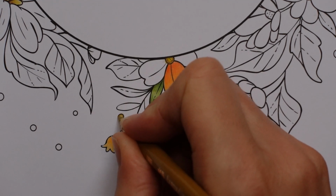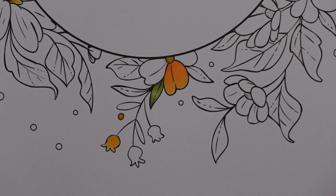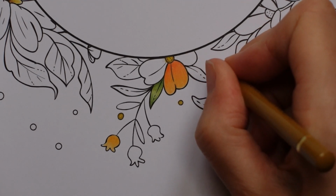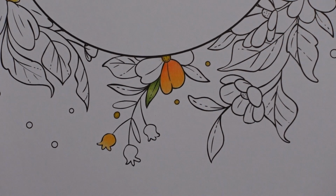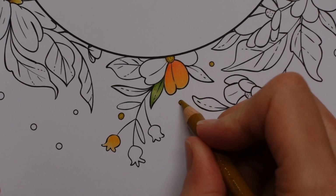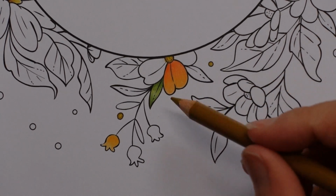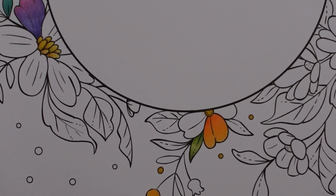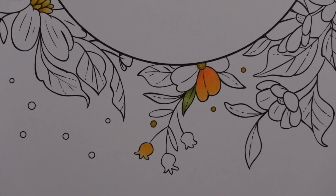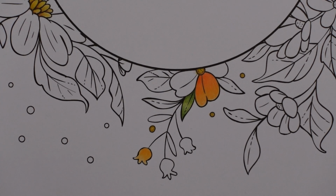I think it's too small. If we try and put more around the edge than the middle, it can look a bit, I don't know. So I might use the green gold for these, and then I might change my mind and go over it in a gold pen, because a gel pen or a paint pen will cover pencil. Or you could just go around the edge with a little bit of glitter pen, something like that. So that is a little quick demo on some of these, you know, how I'm going to approach this page. I'm going to finish that myself in my own time, because I think you don't need to see me colouring the same thing over and over again.